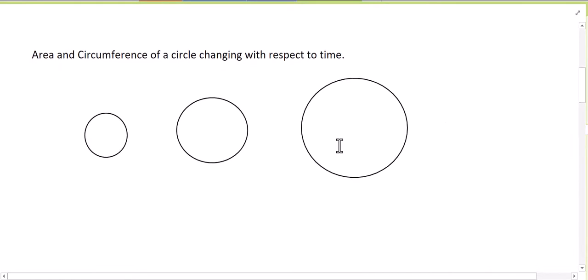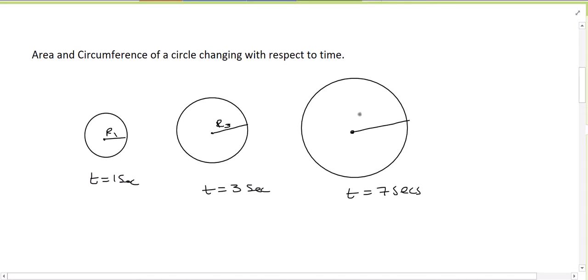So going back to that example with the ripple, if after 1 second things are changing, what's changing? The radius is changing, the area is changing, and the circumference is changing. And then if 3 seconds go by, now the radius is larger. So I'm going to call it R3 after 3 seconds, and I'm just making up these numbers. So after t equals 7 seconds, for example, you're going to have the radius, whatever it is, after 7 seconds. And so the radius is increasing, the area then is increasing, and so is the circumference around the circle. The area is the inside of the circle.